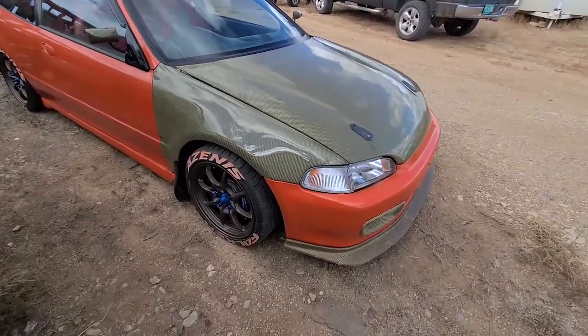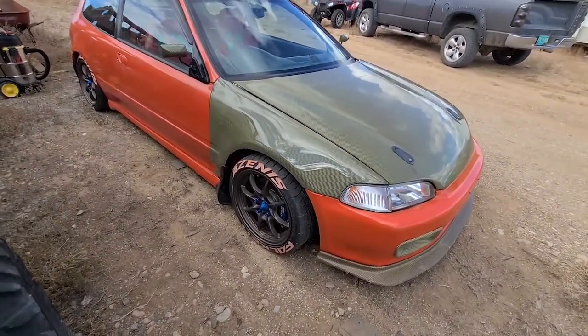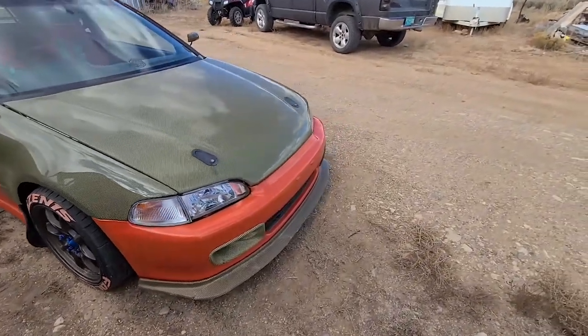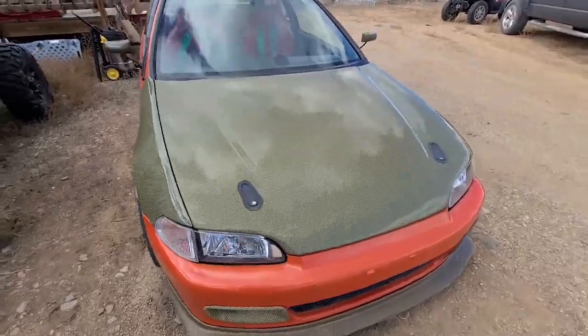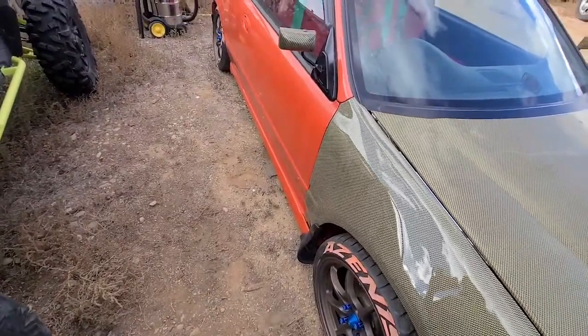Guys, so there it is. Actually looks really nice. I know it is a mess. It is really dirty. I haven't washed it in probably like 2 weeks, and I still have to get some sandpaper, like 2000 or 1500 grit, and then sand. I don't know if I have to sand the whole hood or not, but I'm gonna sand definitely that area to get that kind of hazy part out. And just need to touch up a few little spots.